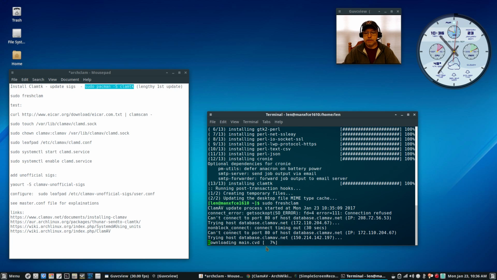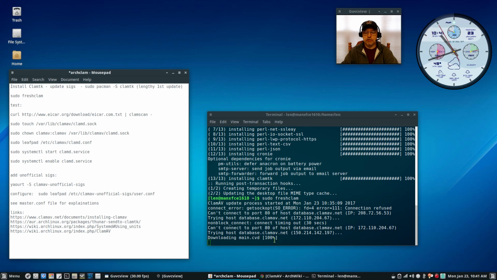And you can see that right now it's downloading the signatures up to 8%. Now the first update is pretty lengthy, so I'm going to pause it and be right back with you once it concludes. Okay, guys, I'm at 99%. Now it's 100%.